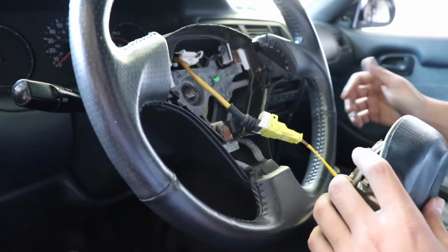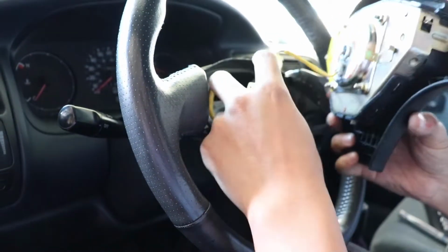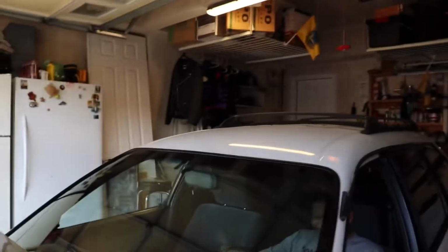Plug the battery in real quick. Not yet, because I want to see if the airbag light's on. Once we plug the battery in, we'll see. Unplug the battery. Should I start it? All the lights are on. Oh, it turned off. Oh, good. Let's do it.